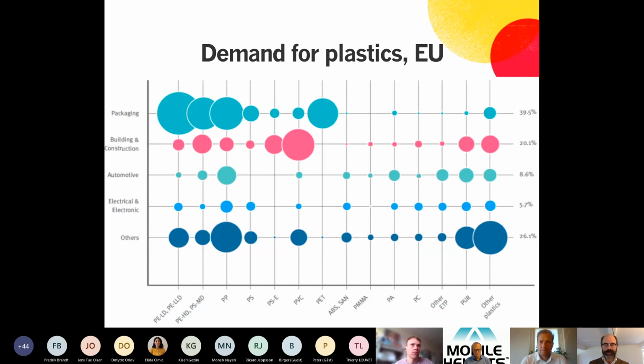But now with our new perspective, that is not waste. That is a resource for another industry. So if we move down to the third row, we have automotive. I mean, the bubbles here are smaller.